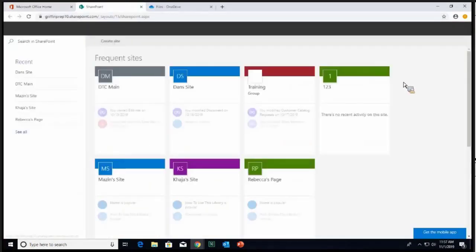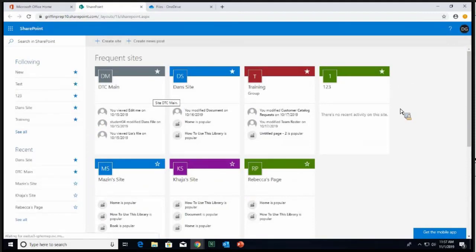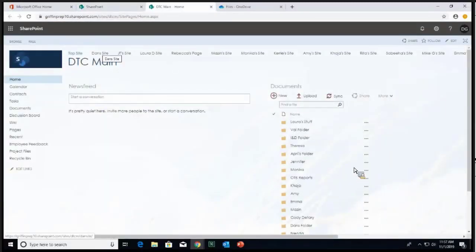SharePoint is sites. So SharePoint is usually a collection of sites, and it's for collaboration, like I mentioned. So this is free collaboration. I don't have to worry about sharing and not sharing. If I put something in SharePoint, it's available to everybody. So I'm going to go to the Directions Training main site because that's the all company site. And once I access that, you can see I've got access to additional sub-sites from here. So these might be like department sites like IT or HR or sales or whatever.